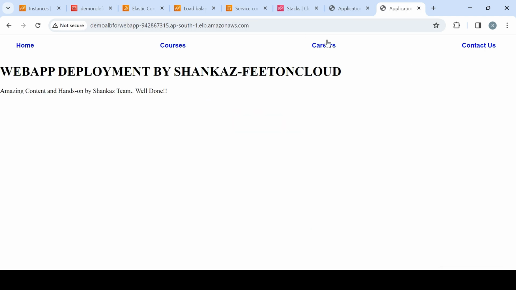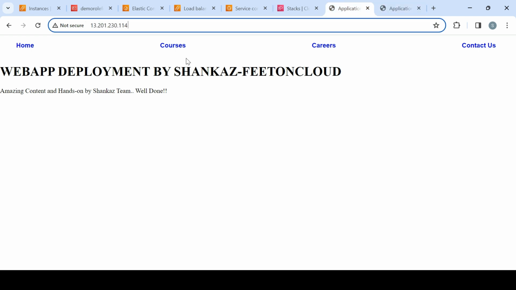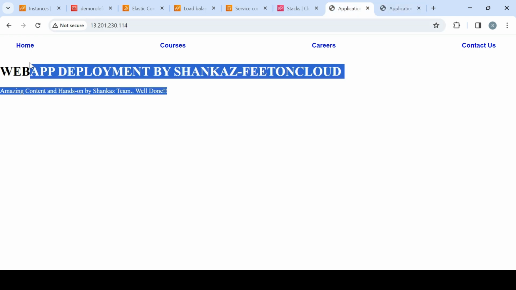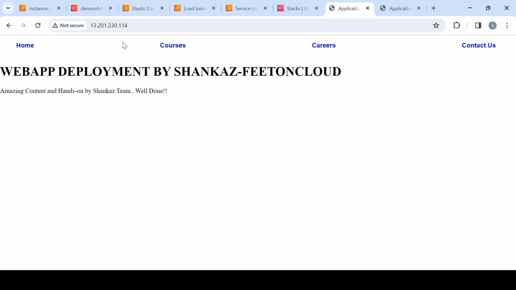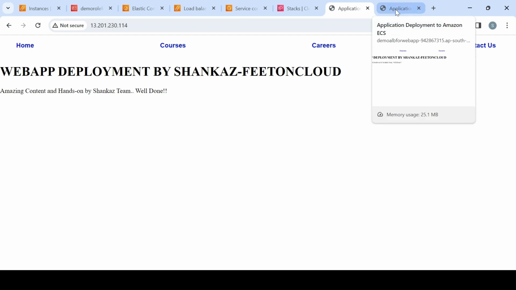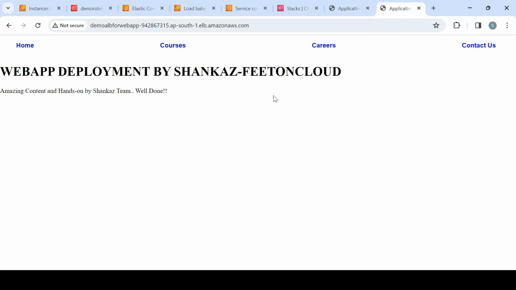All right, if you see the magic, we made it possible. We did everything on EC2 and were able to browse it on this IP. However, the same deployment we have done to ECS with the integration of ALB is also allowing us to do such stuff.